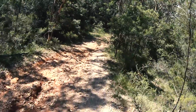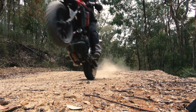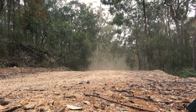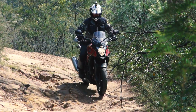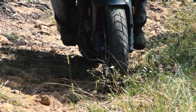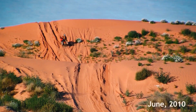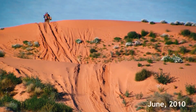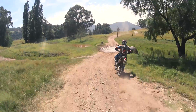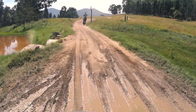It's got a great willing engine, it's got a great fuel range, and its fundamentals in terms of handling are really, really good. I look forward to seeing what John Mitchinson does in terms of rally raiding and adventurising this bike. Remember, this bike is going through the Simpson Desert and into the outback of Australia. It's going to get a flogging. But we had a lot of fun today. I didn't expect to have this much fun on it, but what a great entry-level adventure bike.